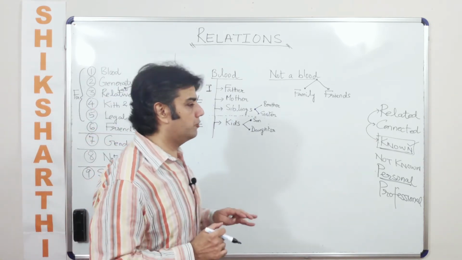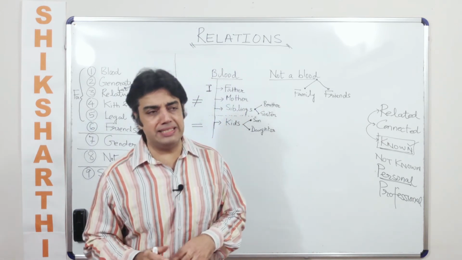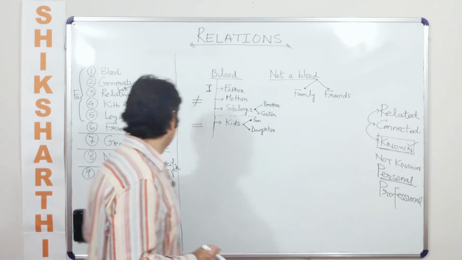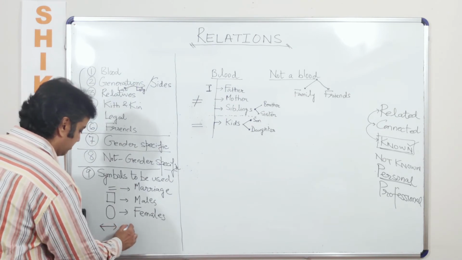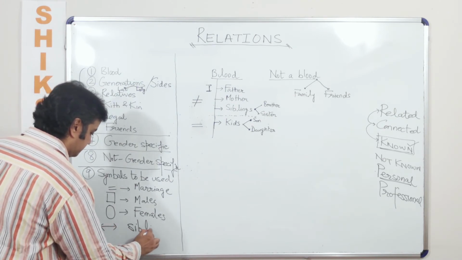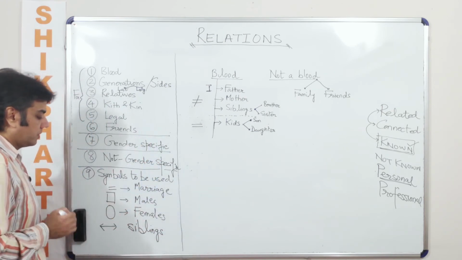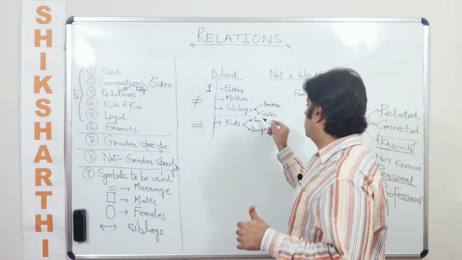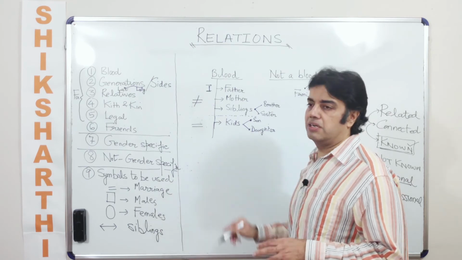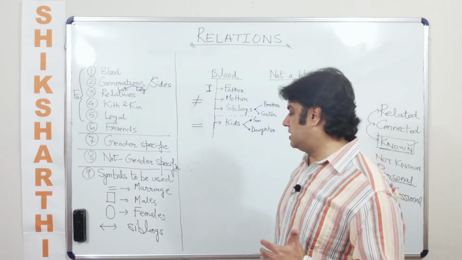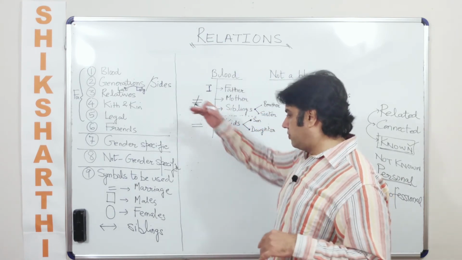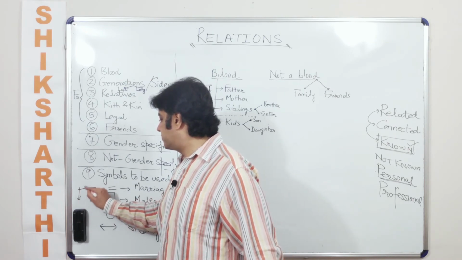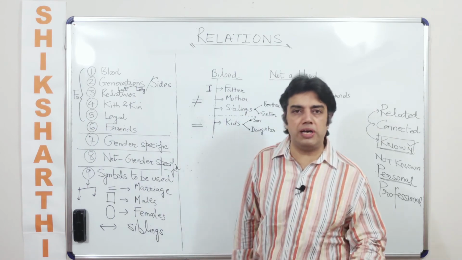Either you use once and for all, you decide the signs that you're going to use, because in any exam, in any format, they are going to tell you what this sign means in terms of the relationship. So let's say this is the sign for siblings. Is what I am suggesting. Okay, so here son or daughter, I could have simply used either a box or a circle. Box here is indicative of males and circle here is indicative of females. Okay, and for hierarchy you can always use a table like this. I mean hierarchy like this. This is the table that you can use for hierarchy.